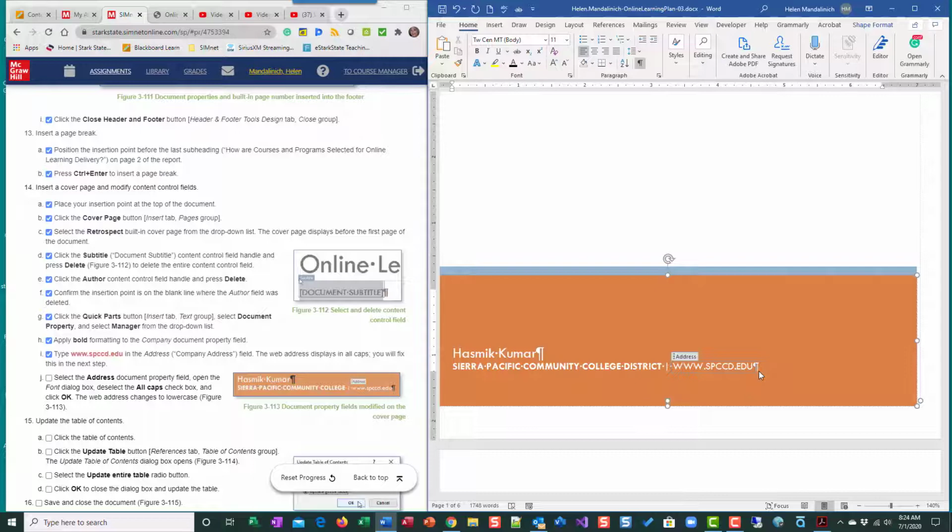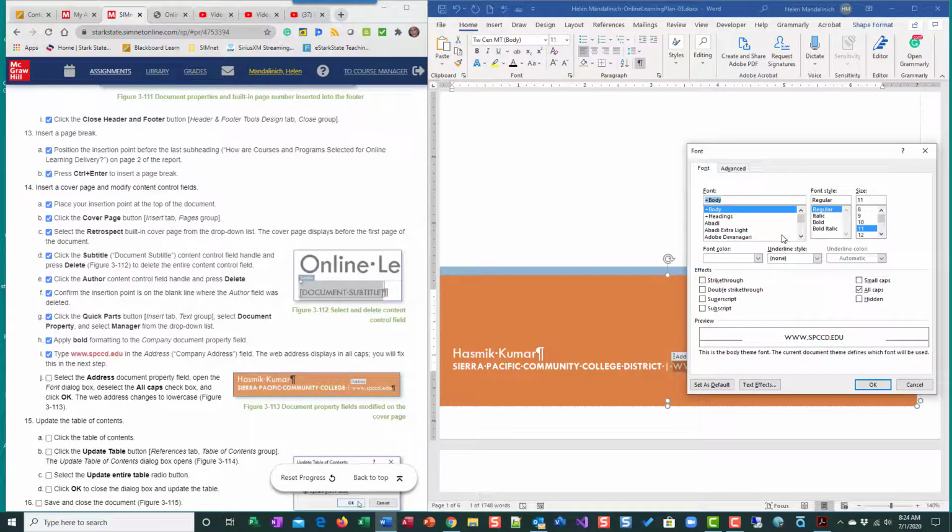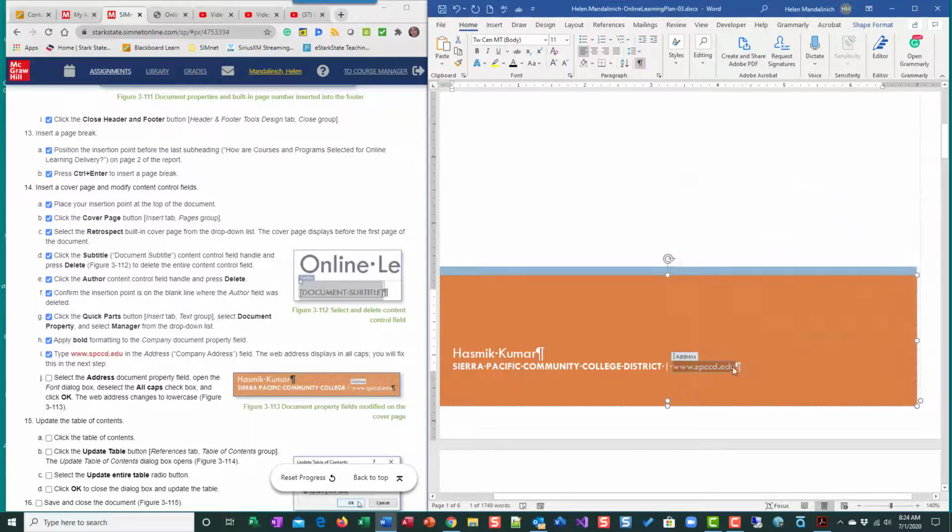It's going to be all caps. Don't worry about it. We're going to fix that next. So then we're going to select what we just typed, and we're going to go to the dialog box for the font, and right here where it says all caps, we're going to deselect that, and OK, and we should get the address in lowercase.